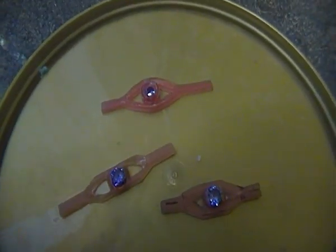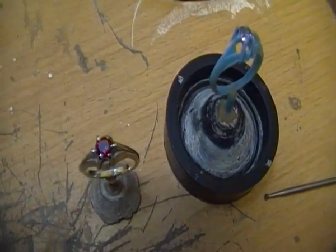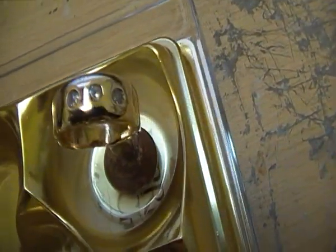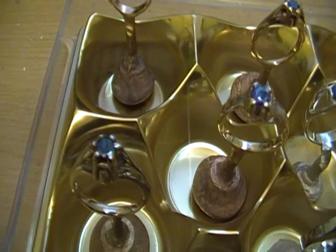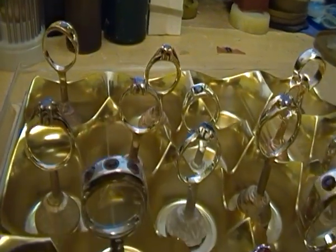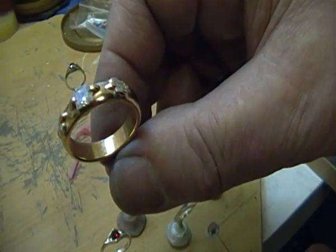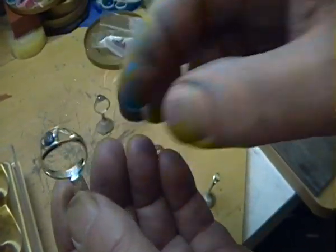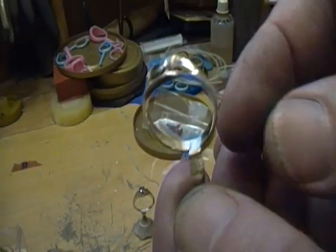Setting stones works well to add a little sparkle to your casting. If you don't cast them into the wax, you need to make sure your stones can take the temperature involved. Silver, gold, and bronze are fairly modest in jewelry terms, but you still need something like cubic zirconia — CZ — to take the temperature. Crystal glass will not stand casting. Here are some examples of a plain ring that has been enhanced with some clear zirconia to give it sparkle. You can see how opening up your own designs and building them into your ring gives quite a custom, different look to a basic casting.